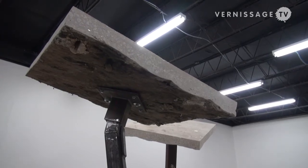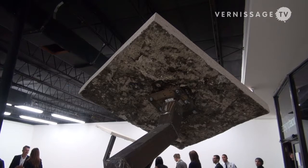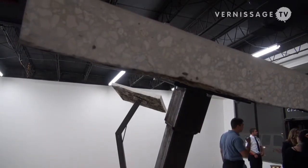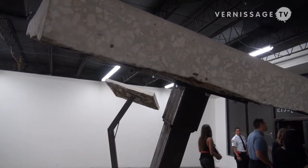For me, I conceptualize the work first — it comes from conceiving the idea and then trying to articulate that on paper, and once I get it on paper I try to fabricate and produce it. There are several steps in the process: coming to the space, looking at the space, really getting a feel for the overall space — how to activate it with the work, but also how the viewers are going to activate it.